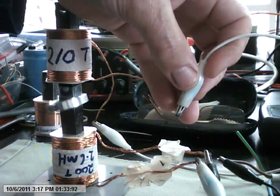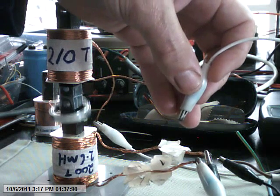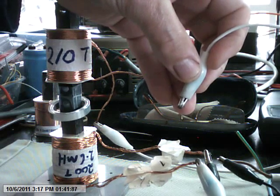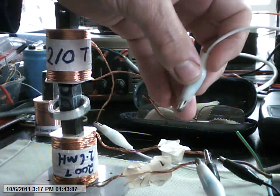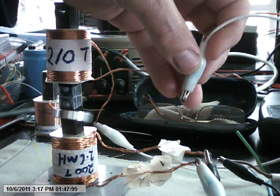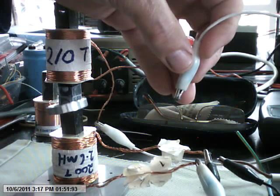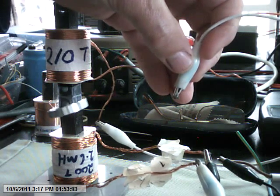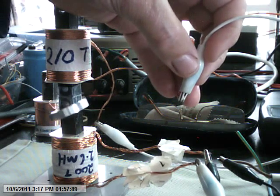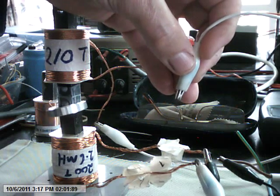This coil gives us about a 66 to 67 degrees phase shift, but it has a total impedance of about 1 ohm, which is pretty low. So it's drawing quite a bit of current at 10 volts — probably drawing about 10 amps, a little below 10, about 9 volts. So it must be drawing at least 9 to 10 amps. And of course that's inductance, not resistance — because that's impedance.